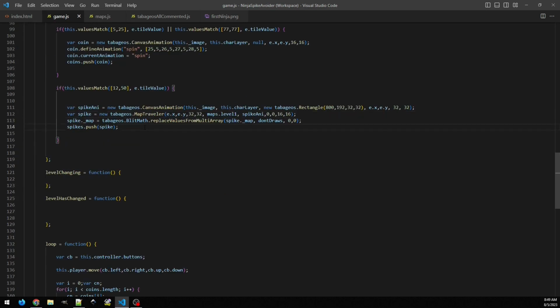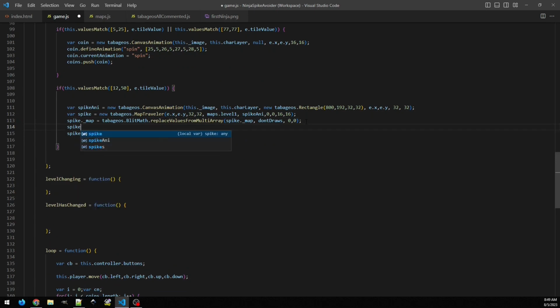One other thing we want to do for the spike is set its velocity up here. Velocity is _vloc. Just set it. It's not going to move vertically, just horizontally. So we'll set its velocity to Math.random.